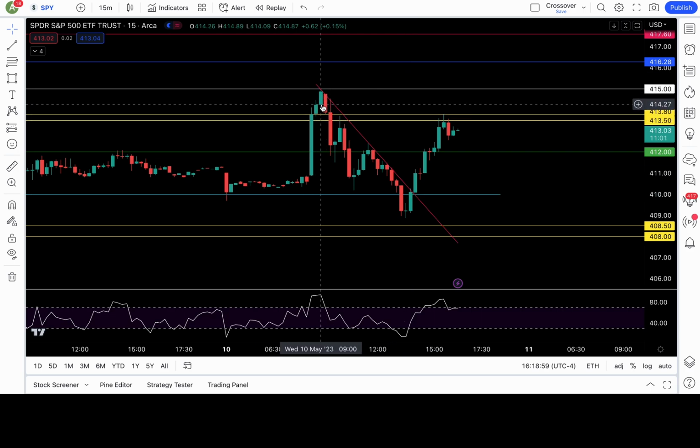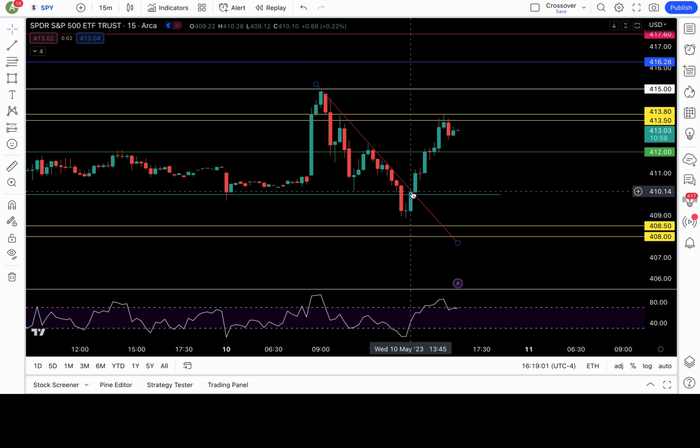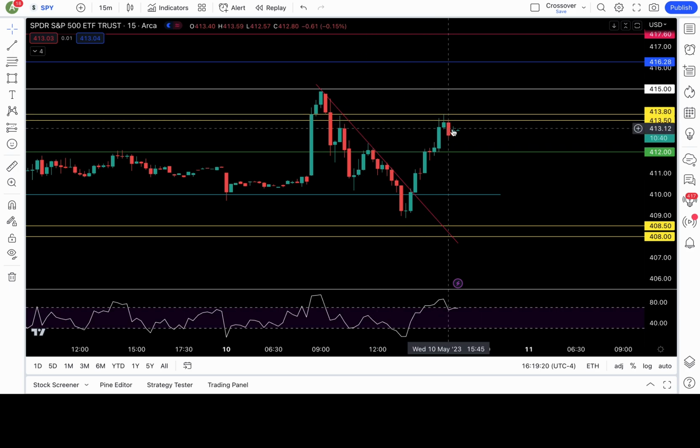Started off the morning with a false breakout, ended the day with a false breakdown setup where we broke down 410, bounced off support around 408.8-ish. Recaptured 410 on the 15-minute chart, and it triggered a very nice move back up to the 413.5 to 413.8 zone that I have here, these yellow lines here, and that's where it paused at the end of the day. As a day trader with this volatility, I'm just very pleased. Level to level style work, and in my opinion, the fun does not end yet.